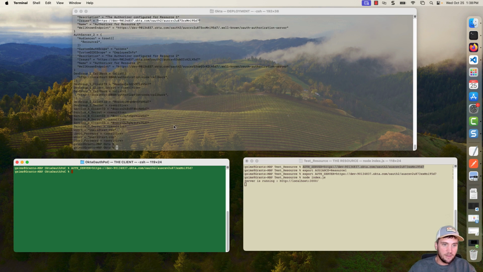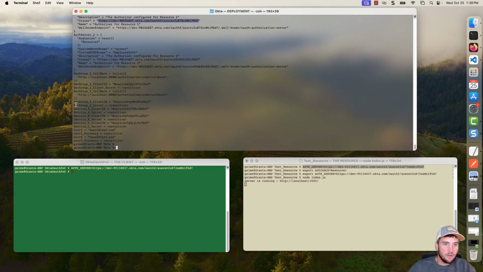So coming back down here, let's use service A here. Like I said before, these are deemed sensitive variables, so we have to actually output them. So we'll say terraform output, and let's do service A secret.